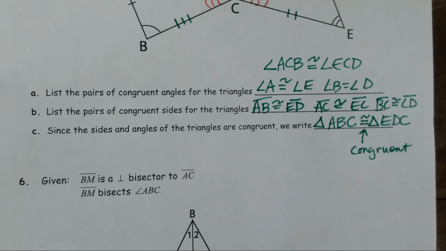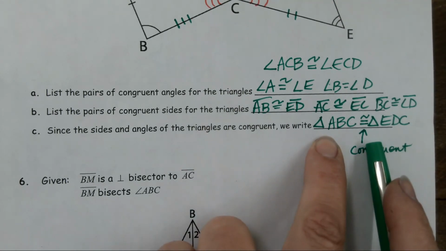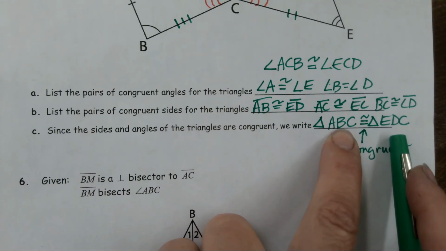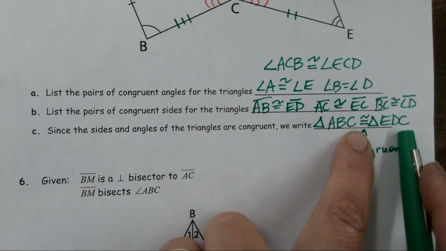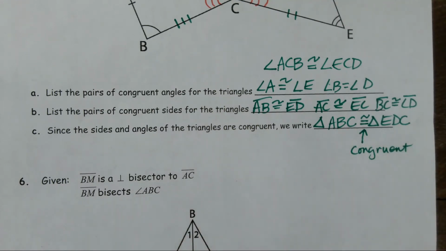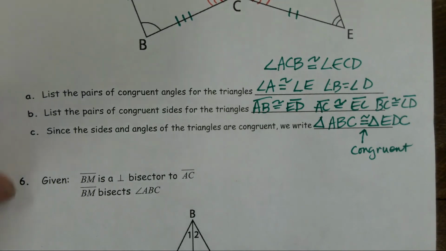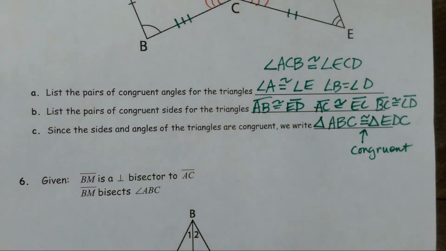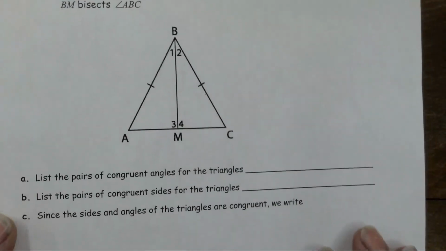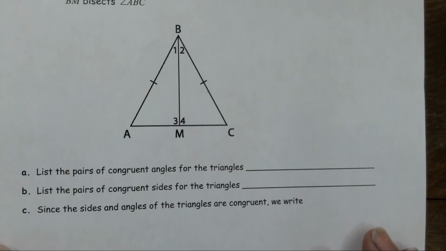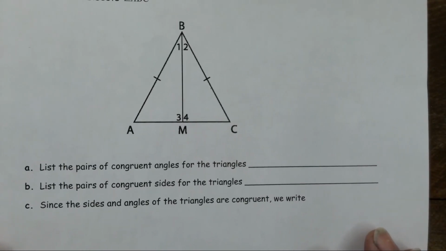Does it have to be in that order? No. But A has to be in the same slot as E, B has to be in the same slot as D, and the C's have to match up because those are the congruent angles. We're going to do one more today, and then we're going to save the last one to do as a refresher before we start tomorrow's stuff. So we're just going to do number 6 as the last one, and then I'm going to hand out your homework to work on.